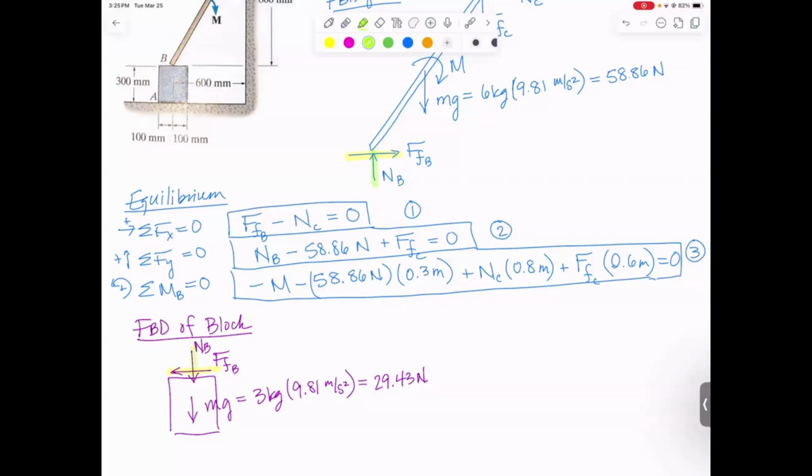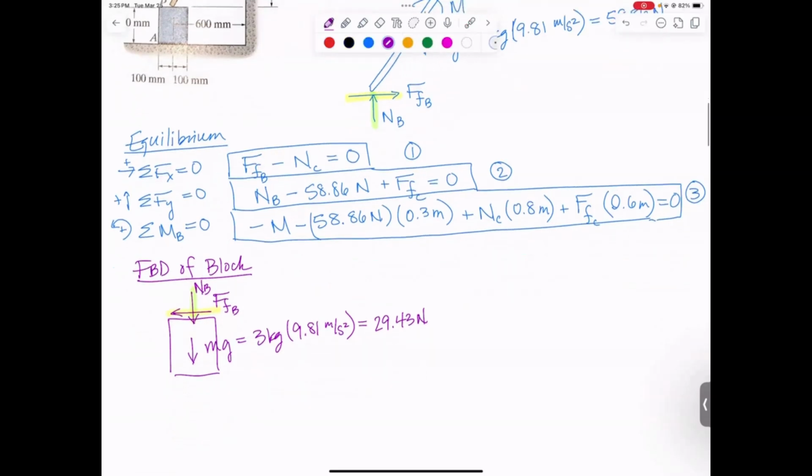Just like with a frame or a machine, you've got two things in contact. So when you take them apart, the force that one exerts on the other is exactly equal and opposite to the force on the other side of the surface. Okay, what about the bottom of this block? There's a frictional interface at A. And so we've got to think about which way the block's going to move. Well, because the rod on top is pushing the block to the left, that means that this ground has got to resist that motion. So our force of friction at A will go in the opposite direction compared to the force of friction at B.